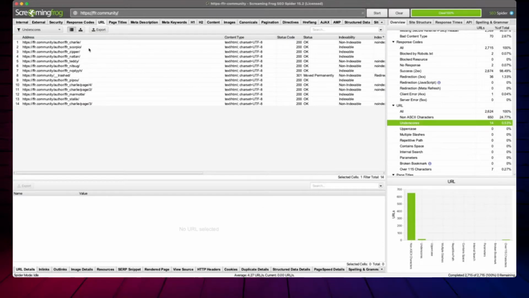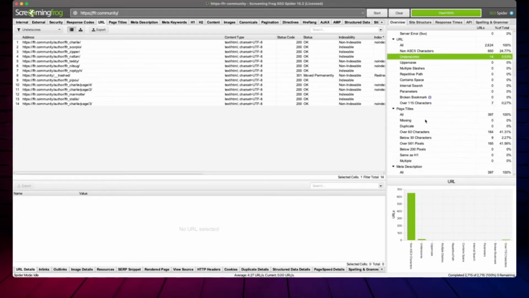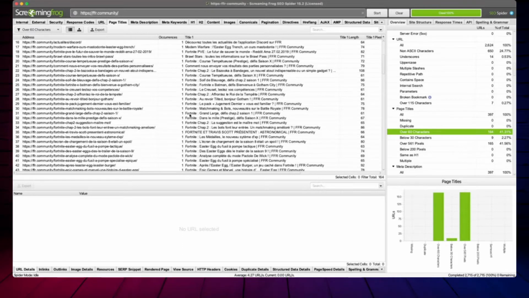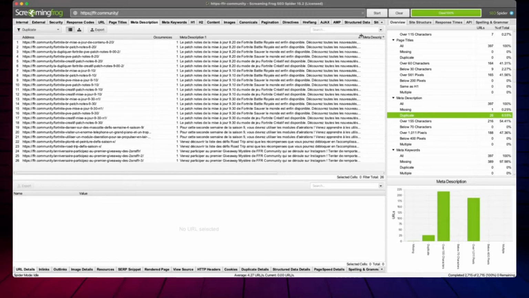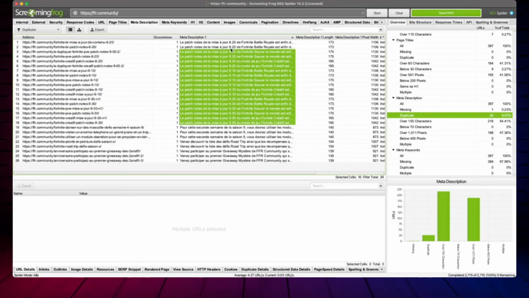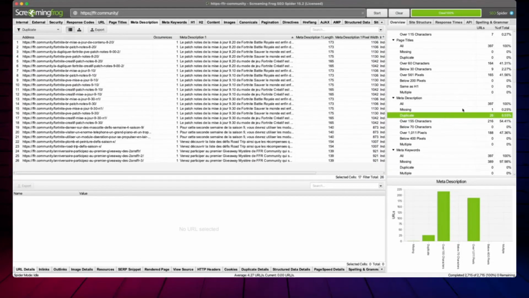Underscores. Okay, so underscores are generally not advised in URLs. Here I can see that they are for author pages only, so kind of acceptable. Page titles. I don't think there is anything worrying. Meta descriptions. So there are duplicates. This is something to maybe check, whether those pages really should have the same meta description. This is not a critical problem, but something to check.